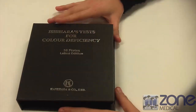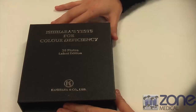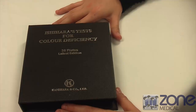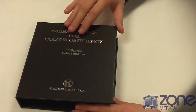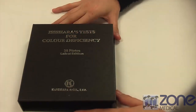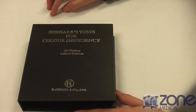You'll make sure that your patient is 75 centimeters away from the book and that they don't look at the page for more than 10 seconds. Today I'm going to be doing it with a patient of my own just as an example. As we go through the pages, you'll get the patient to tell you what number they're looking at, and then halfway through they'll trace the pattern with their finger.